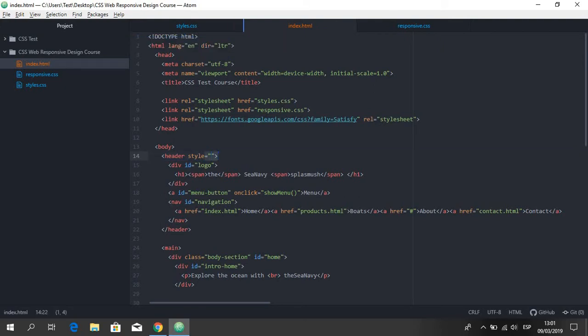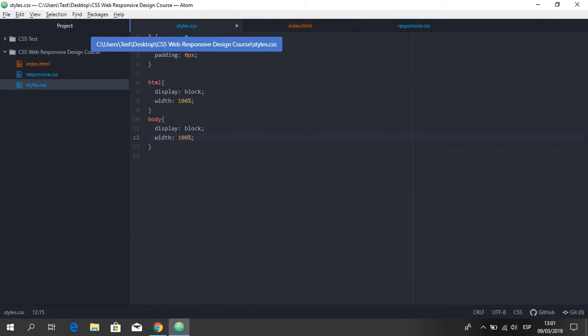The navigation is right here, inside the header tag. So we'll style all this content here. Let's go to styles. Let's make a section for header styles.